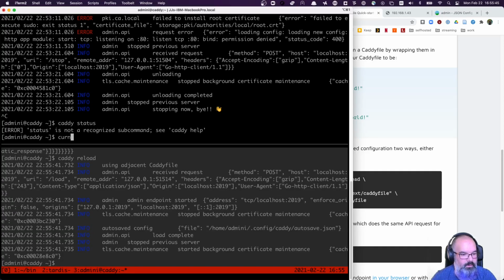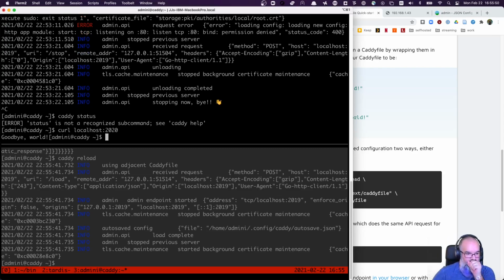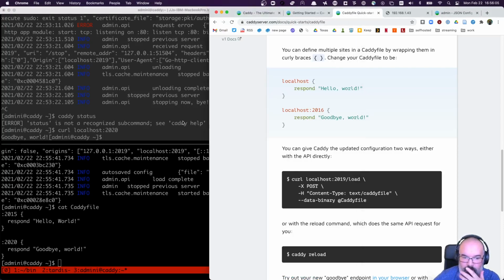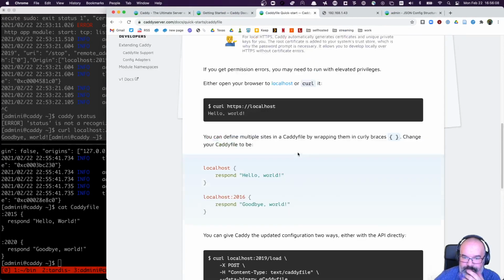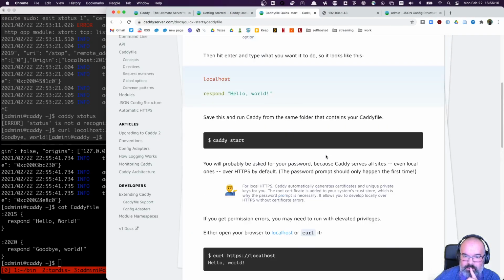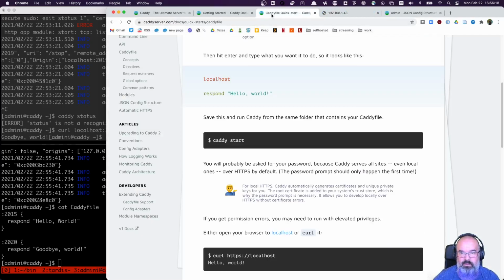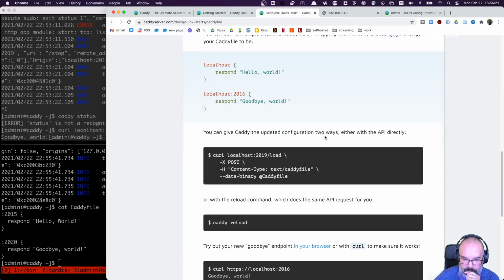Okay, so then if we curl localhost, there we go. So now we have successfully opened up hello world and goodbye world on 2 different ports, giving back a static response. Okay. Now, how do we get it to all ports? Because if I come here now, I will not see. Yes, as you see, it's still not listening on all ports. So how do we open that up?